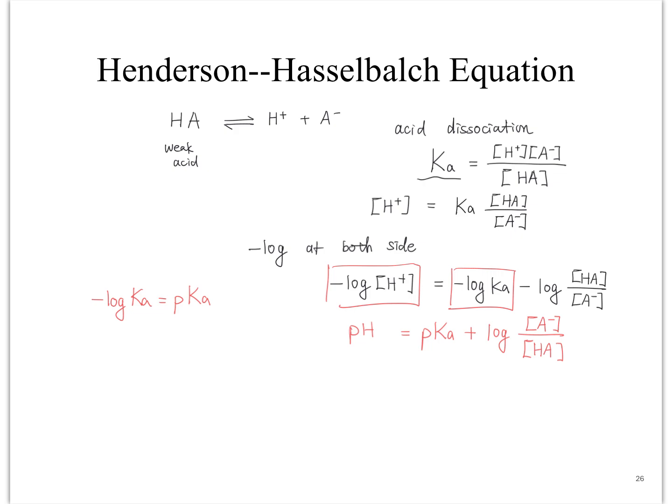This equation is super important, and it will be given. So what does this equation tell you? It basically tells you that if we adjust the molar ratio, or concentration ratio, between the conjugate base and this weak acid, we can adjust the pH of that buffer system. If we have more of the conjugate base, then the pH will go up. If you have more of HA, the log term will be smaller, so we will have a decrease in pH.